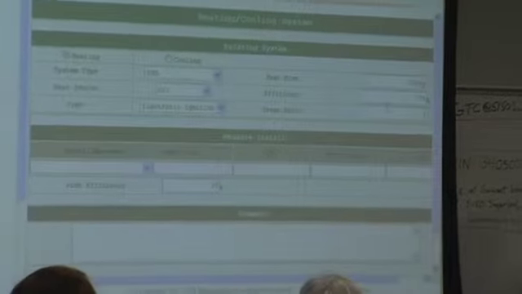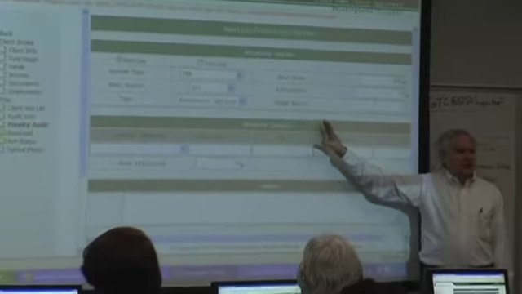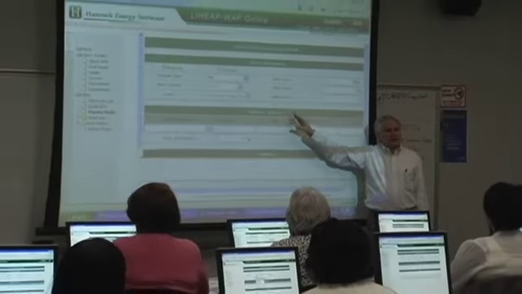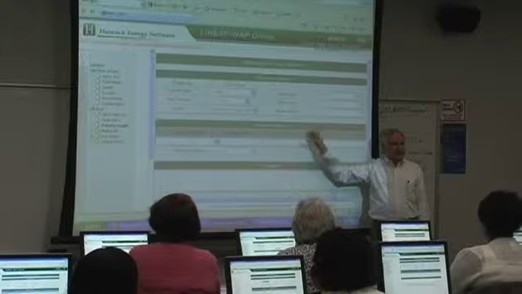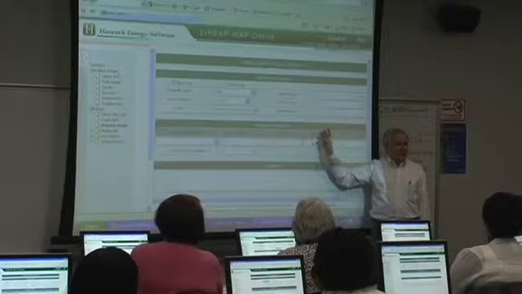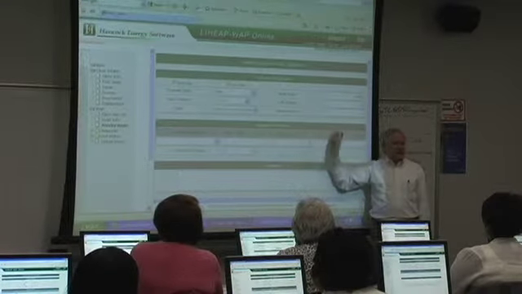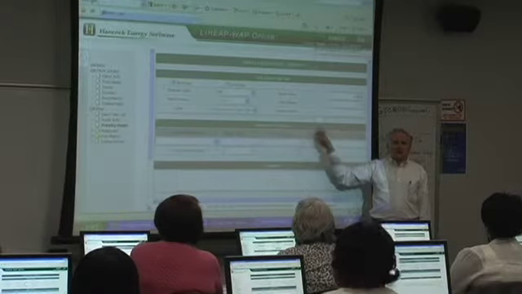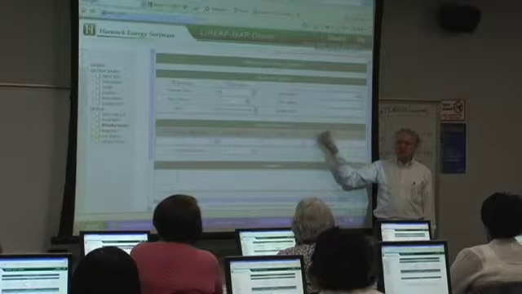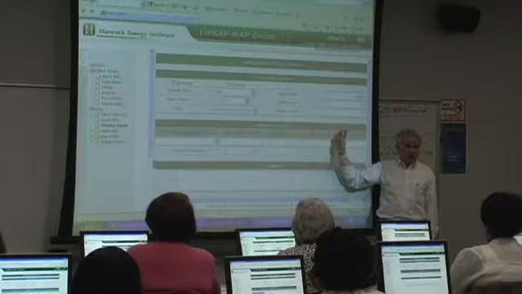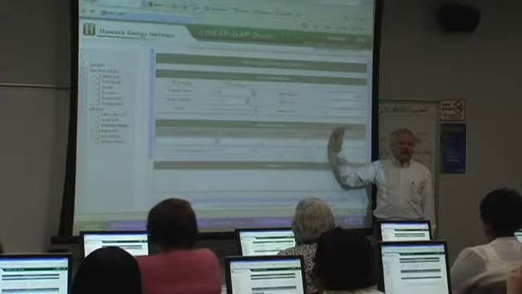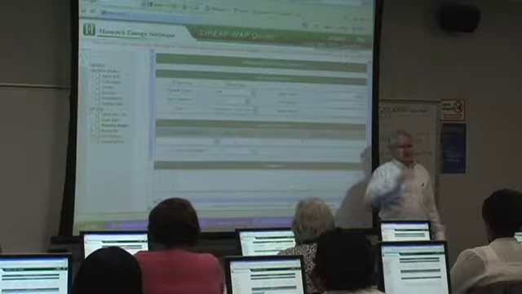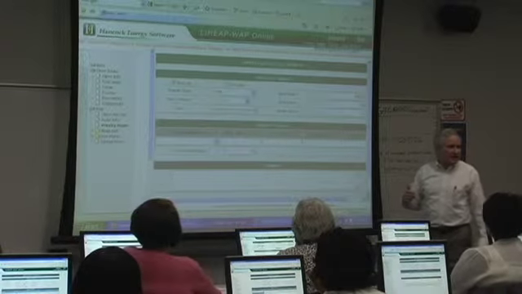as we move forward. We're going to actually be able to use the system to calculate the return on investment, the SIRs and everything, of all of the weatherization measures. The system will actually do that, which makes the DOE very happy because we can actually say how much we're saving in terms of energy efficiency by doing these weatherizations. Before it was always kind of, we just guessed. We said if we did these measures, we'd save this much money. This will actually give you the ability to determine what you're actually saving.